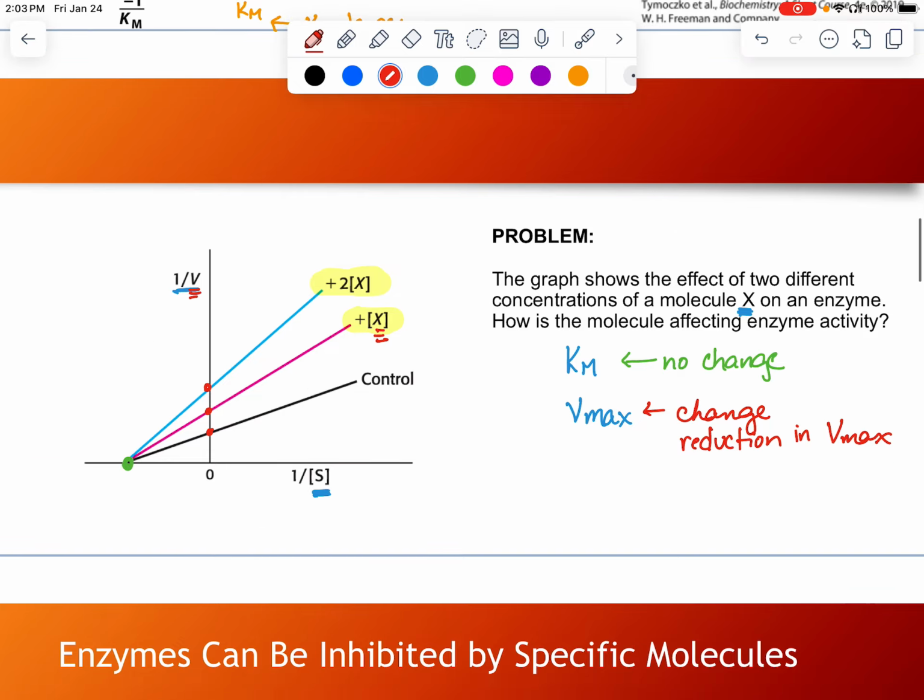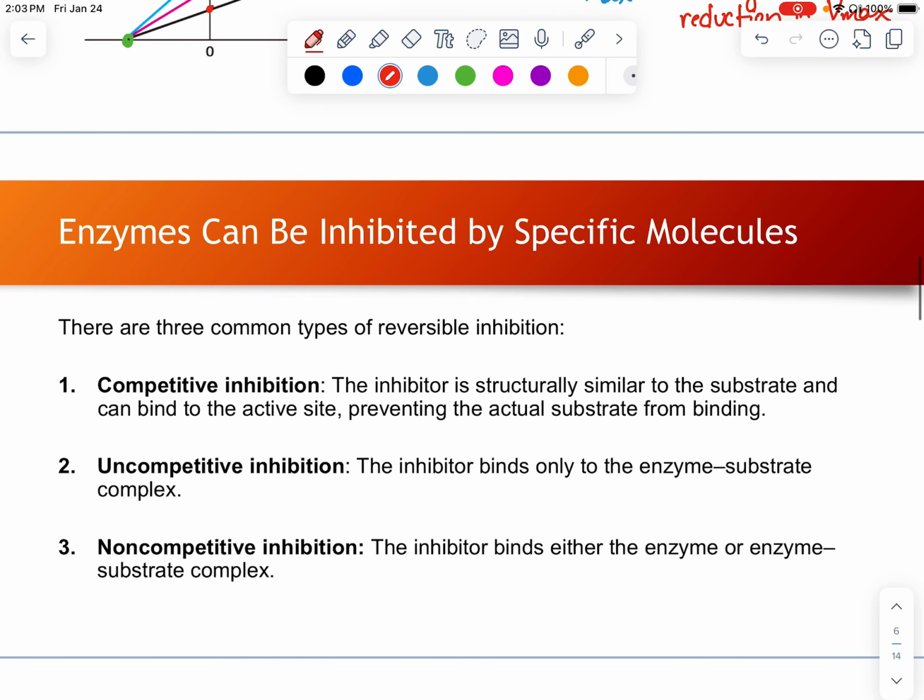All right, so we are going to talk about 3 specific types of inhibitors. Here we're saying reversible inhibition. When we say reversible inhibition, we mean that the inhibitor binds and releases. Whatever that small molecule is, it can bind to our enzyme, but it can also release. So it's on and off. It's not irreversible. We'll talk about that briefly at the end. Irreversible would just shut down our enzyme. So we have reversible inhibition, and we're going to talk about 3 types.